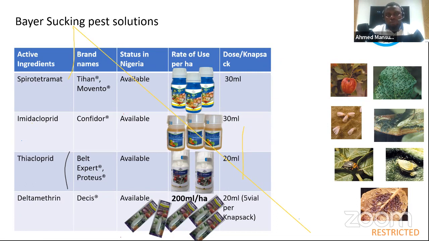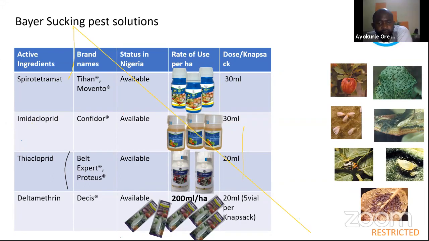But if you want to look at it from the other way, in terms of other beneficial insects, the likes of earthworms, which are soil engineers, these are not harmful to them. There is a beetle that feeds on thrips. So some of these insecticides do not have any negative impact. I have a slide for that, but in order to maximize the time, I decided to cut off those parts. Next time we can have it as part of the discussion in case questions come up.